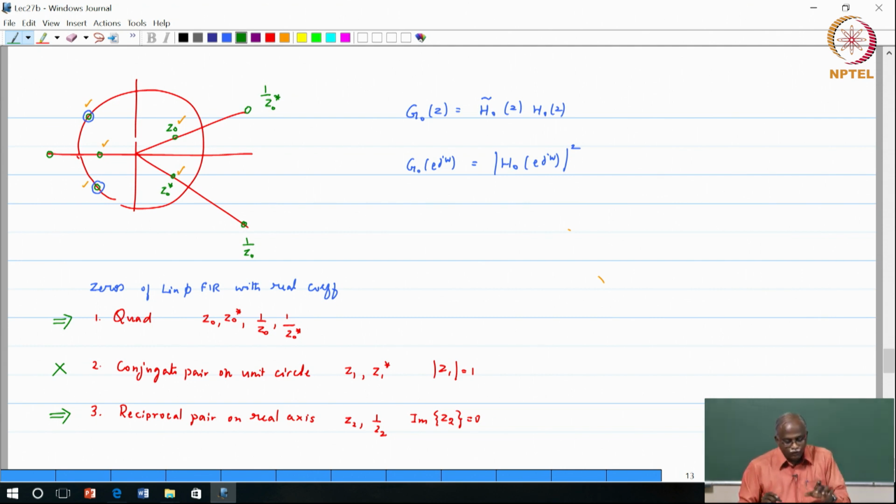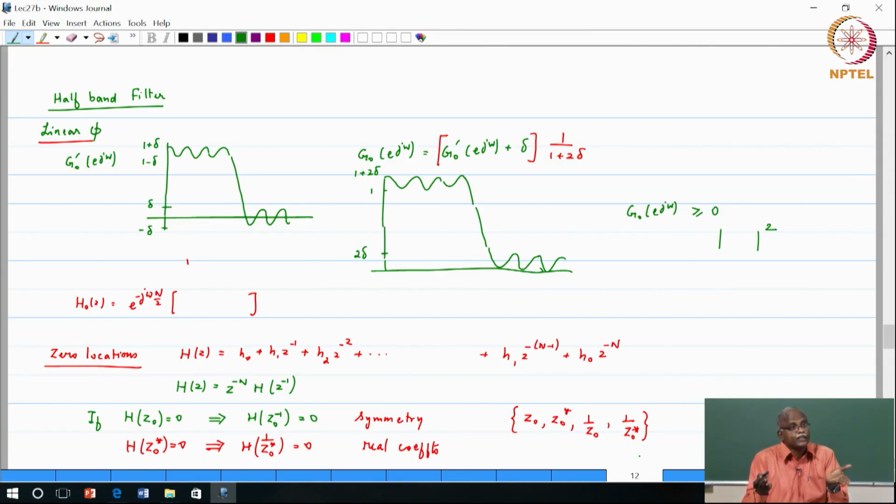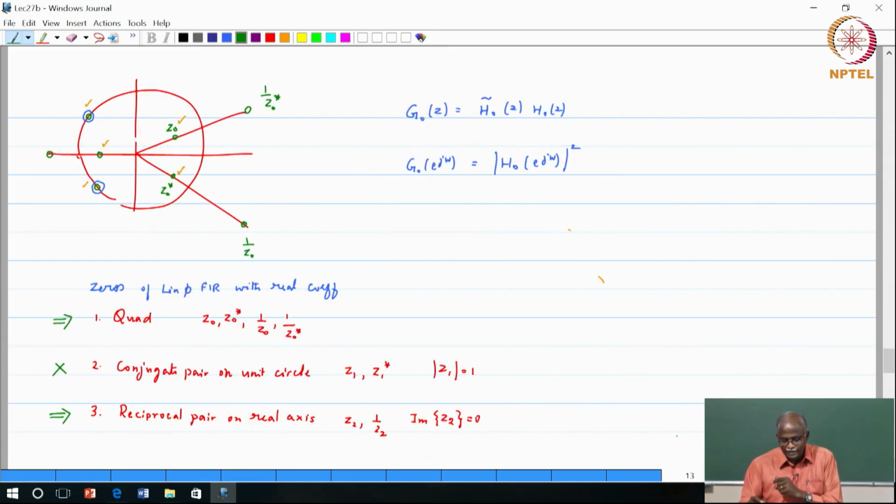Okay. So, when do these double zeros occur? When you have lifted the amplitude response so that there are no negative values. That also says that you can write it in the form h naught e of j omega squared, because now it is strictly greater than or equal to 0, and therefore, it also hangs together with the factorization that we are looking for.